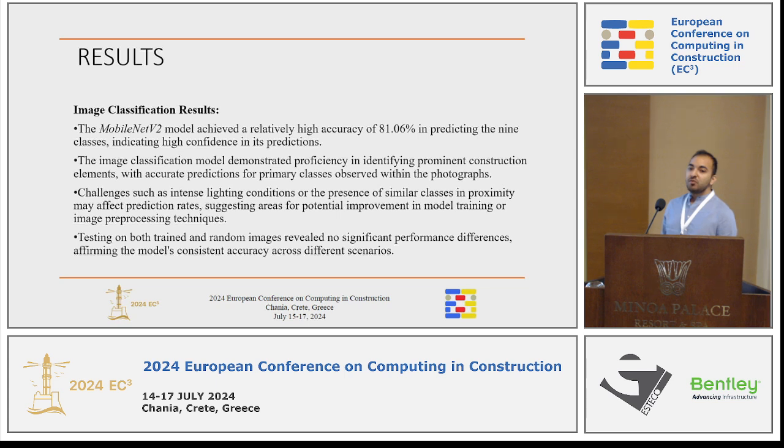So, as we progress into the results section, let's begin with image classification, where a MobileNet model was achieved with an accuracy of 81%, with some successful results, but with some fluctuations between the rates of the classes being predicted, mainly due to the fact that the rates add up to 100%. So in cases with a higher number of classes being presented or predicted, we have a higher possibility that some of them have low rates. Other challenges we faced on this task were some interlighting conditions in specific cases or similarities between the classes being presented.